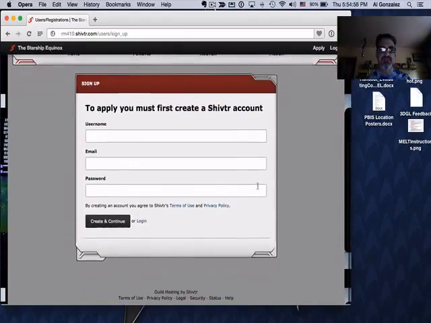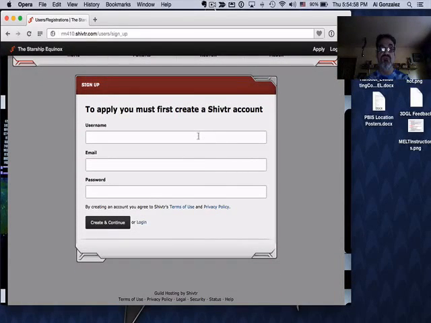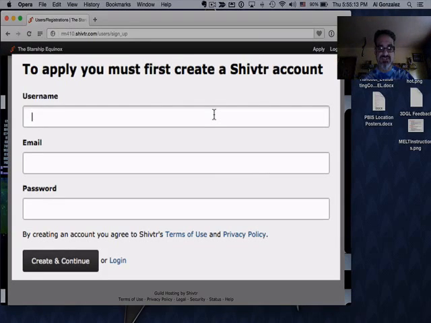When you go to apply, you need to fill out this form. Now do me a favor. In order for me to know who's applying, because I can't just accept anybody's application, I need your first name, last initial. That's how I know it's you. So start with your first name, last initial. Let's say I'm Bob Smith. I'm going to do Bob S. And then for email, if your parents have an email, feel free to use it.